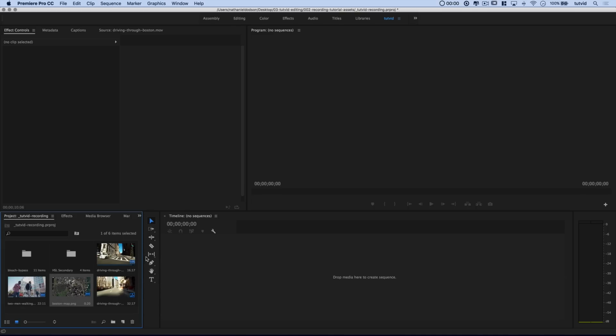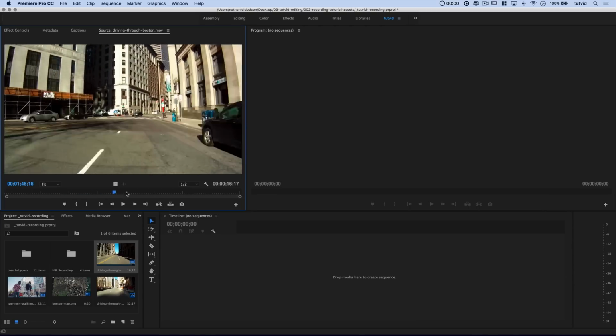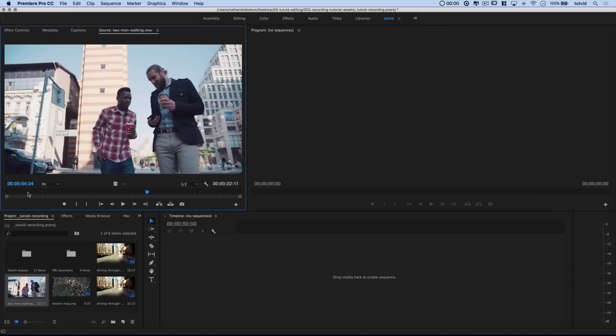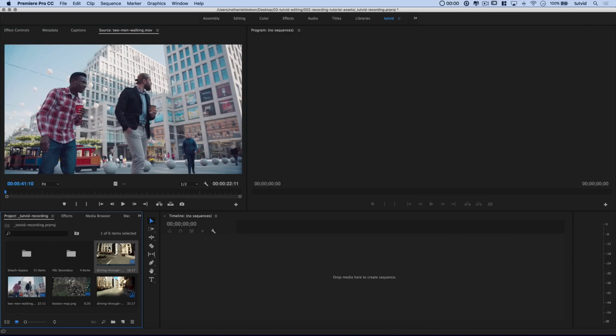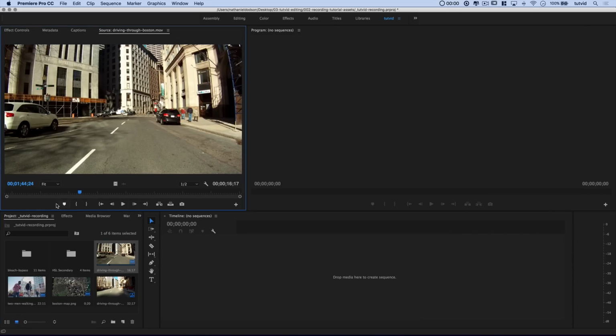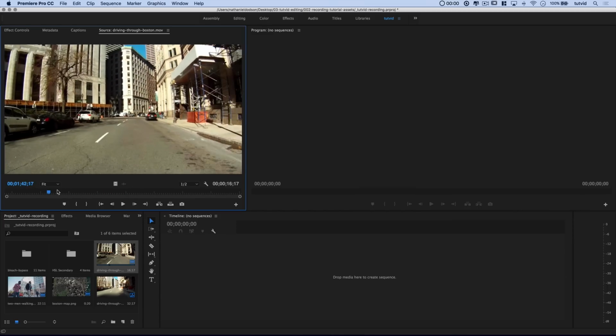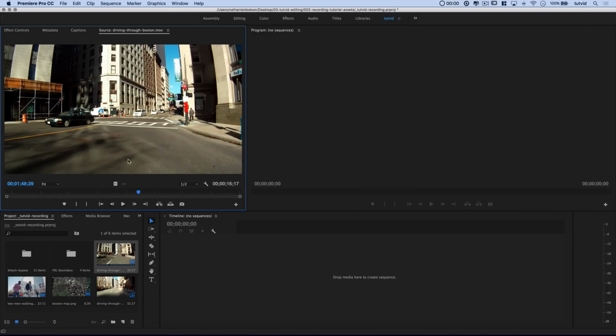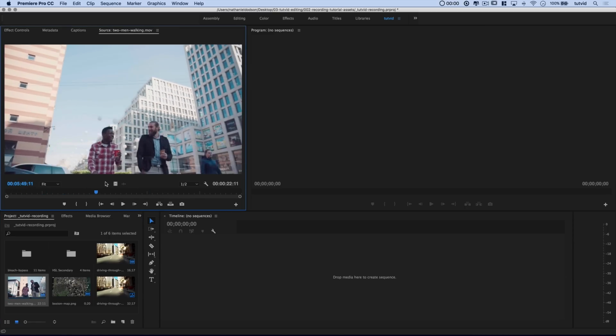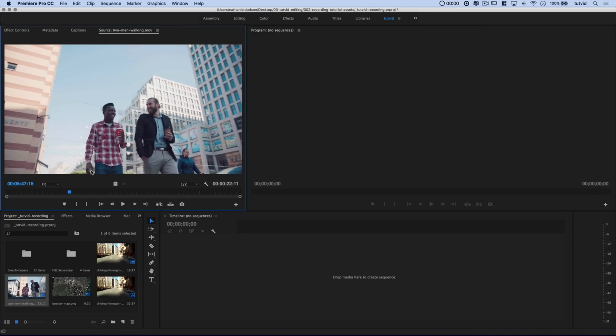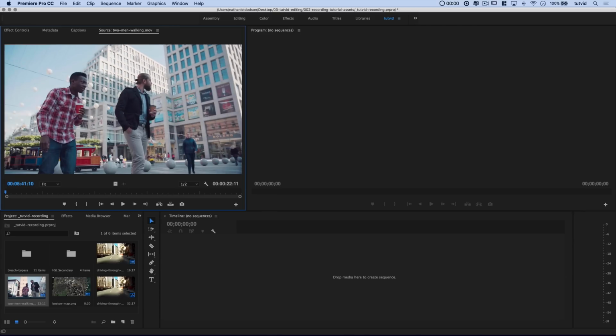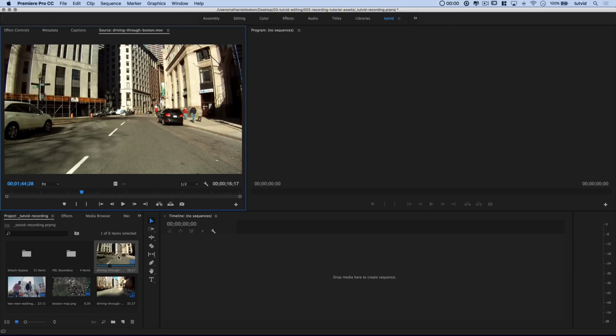So anyway, let's just talk about the effect a little bit. We're gonna go from this driving down the street shot to fly up through the air and land over here where these guys are talking. The one note that I would make about this is, it's a less than ideal example because this shot looks kind of cheap, like somebody stuck a camcorder on the front of their car, whereas this is very beautiful and sharp and it's got a different color grading effect applied to it and it's a moving shot and all that. So the more similar your shots are, and typically if it's a video that you've shot, they're going to be similar enough because you're using the same camera, you'll be fine. This will work for this example, but it's not ideal. I'll put it to you that way.